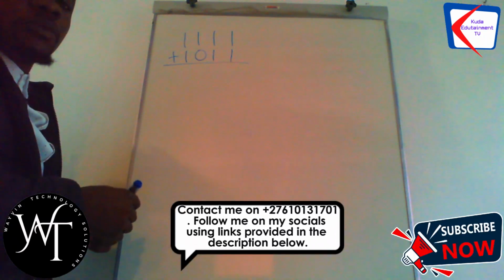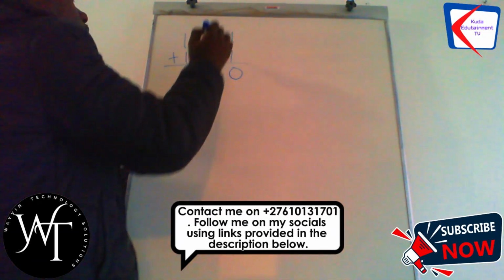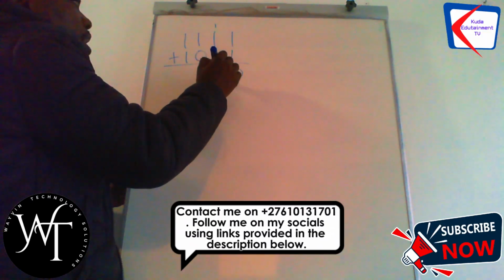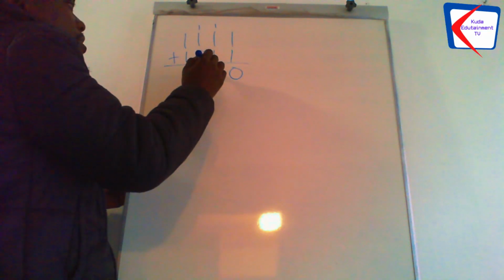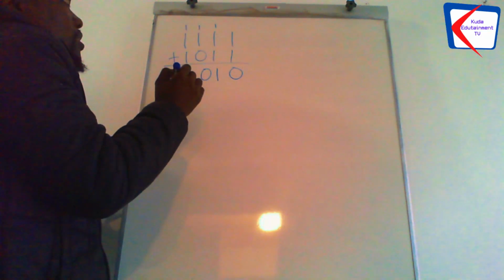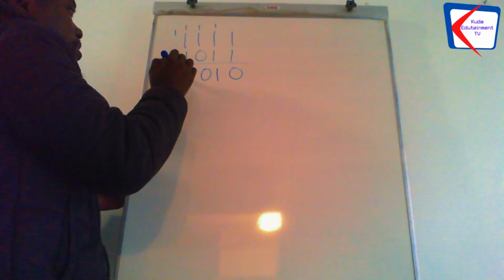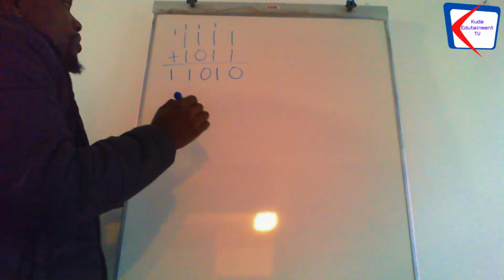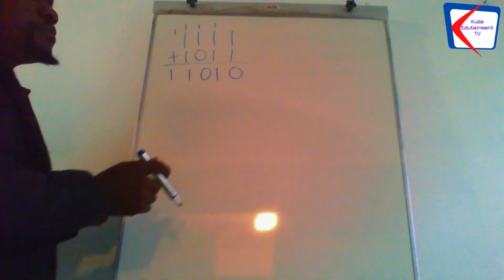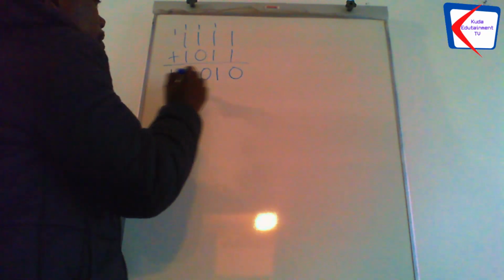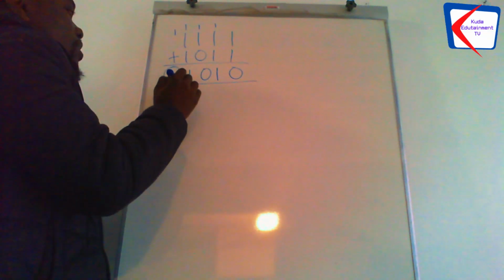So we use the same rules that I've already given you. 1 plus 1 is 0, carry 1. And when you are adding three ones, it's 1, carry 1. Now we have two ones. 1 plus 1 plus 0 is 0, carry 1. Three ones, it's 1, carry 1. 1 plus 0 is 1. So what do we do now? The numbers that we are adding were 4-bit binary numbers, but our answer is now a 5-bit binary number. So what we simply do is circle the last bit here and label it as overflow.